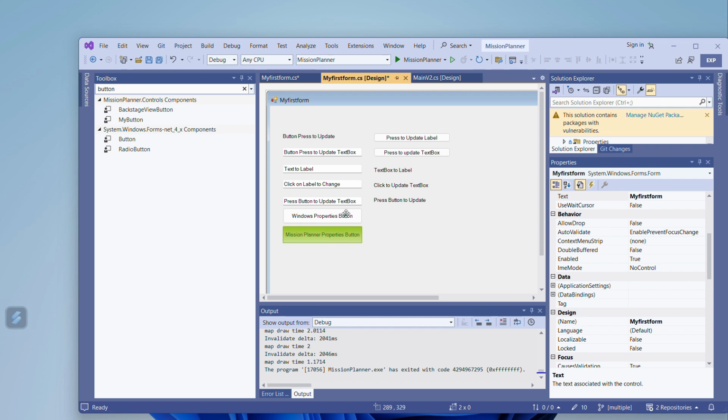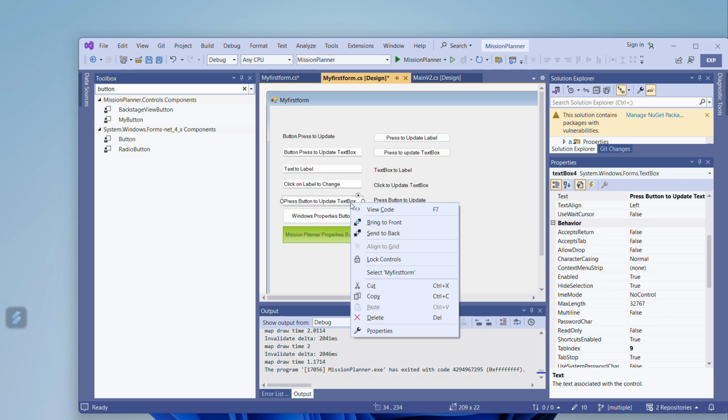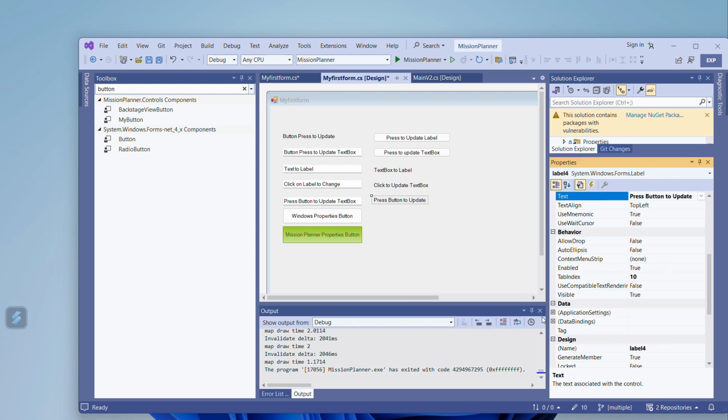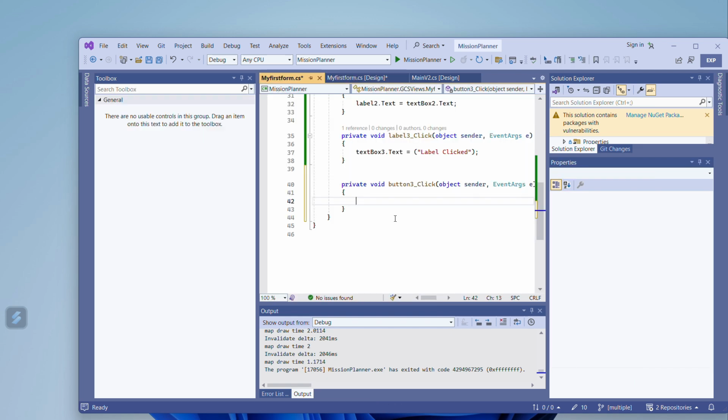There is no major difference between both buttons, but the Mission Planner button will load the theme of Mission Planner. After setting the properties, I am going to speed up this process.